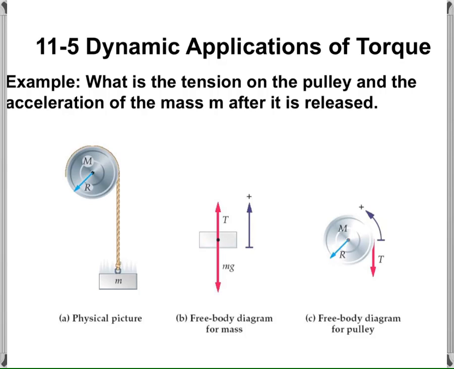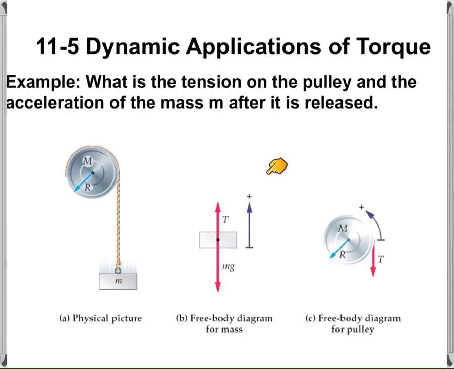You first have to write down the equations of motion for each part, for this one and for this one separately. Here you will have alpha, the angular acceleration, and here you will have the linear acceleration. But you know that the linear acceleration and alpha, the angular acceleration, are related to each other. So I will come to this point anyway.